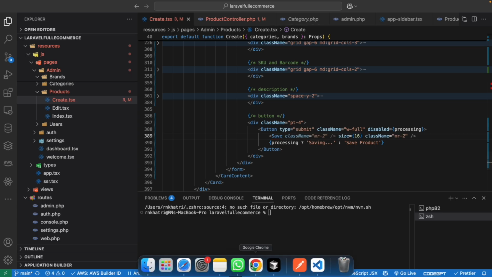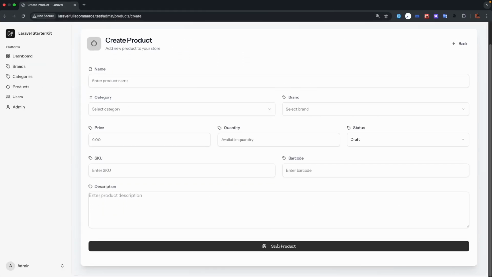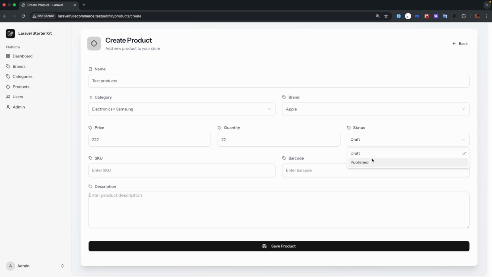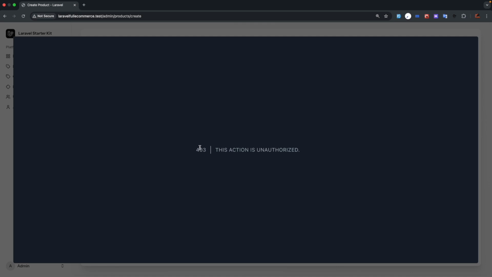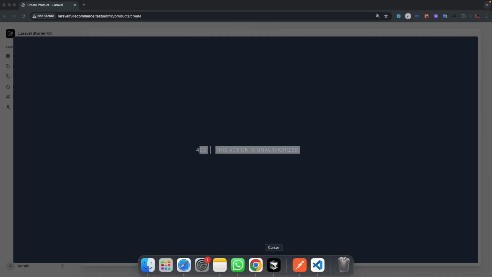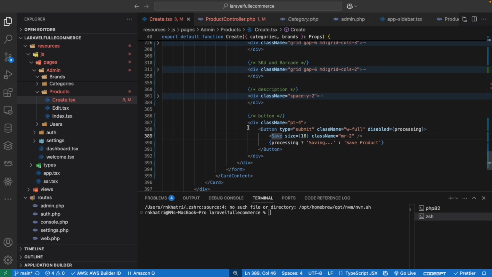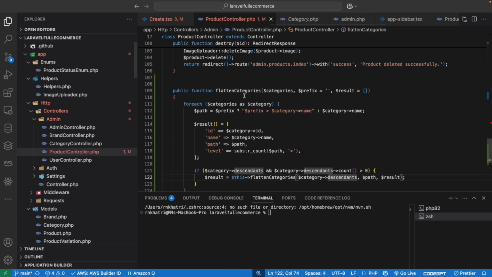Okay, after that we have to save product. Let's test. Products, Samsung, Apple, 222, quantity 2, and draft in publish. SKU is ABCD, same for barcode and description, and save the product. Authorization errors per product validation, right? Okay, that's great.